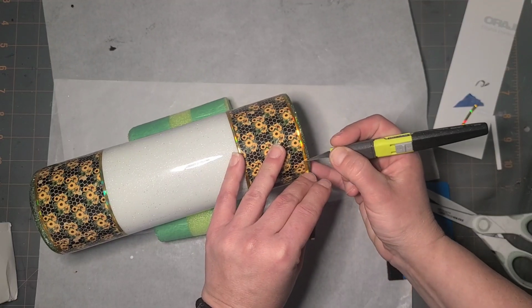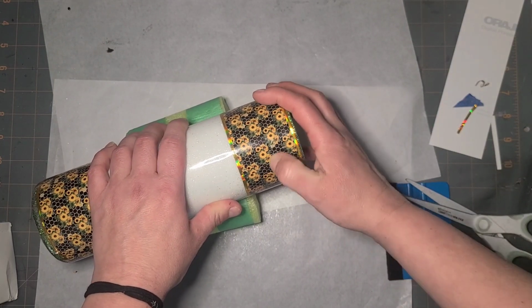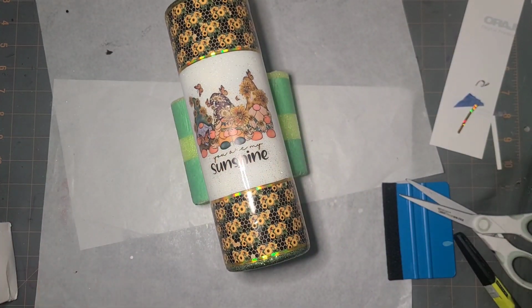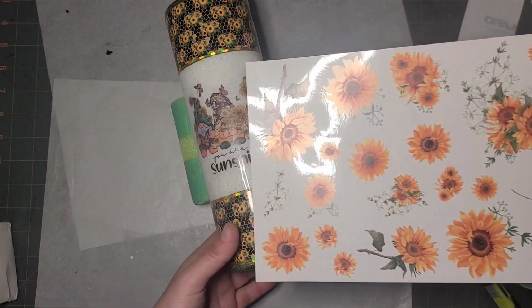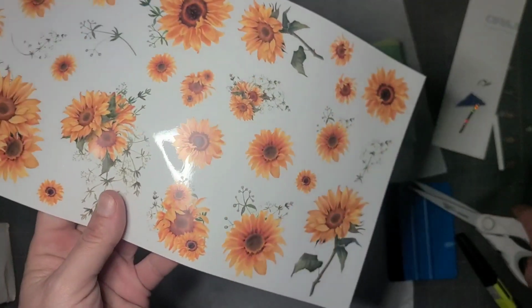I'm going to put a cheat glitter over all of this, or a diamond dust, just because I didn't do such a good job with my vinyl. My hands are not working today, and it's just one of those days. So, I'm going to cut a couple of these out. I'm going to find one that I like for the bottom. I think this little cluster would be cute.